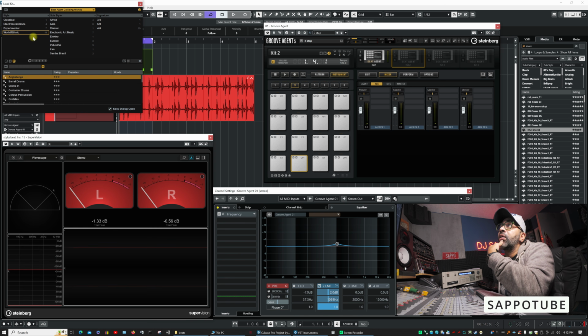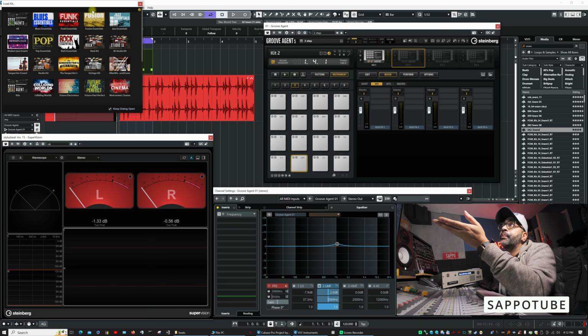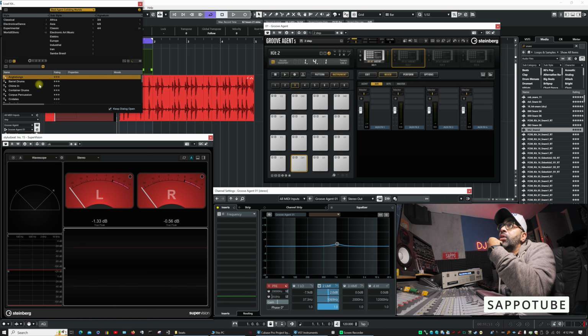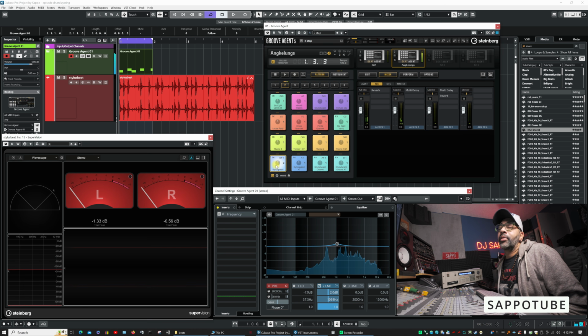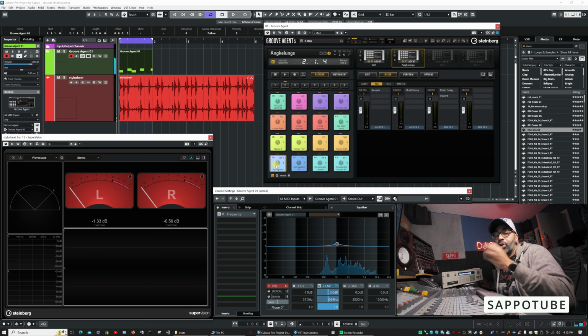I can say, give me an expansion pack. I'm going to say Colliding Worlds. I'm going to choose a preset here, load the preset with samples. And then you can see in pattern mode. I really like this kit, it's got loads of nice cool percussion.